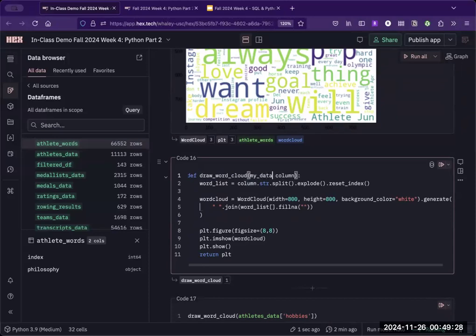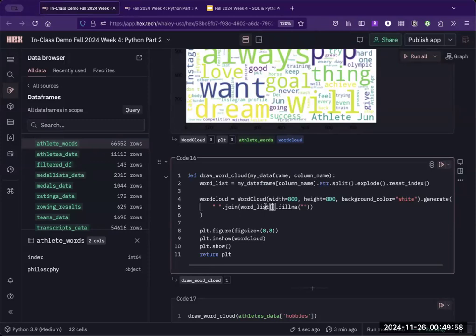I'm going to call it my data frame and then column name as my 2 pieces of information. Then I'm going to do my word list piece on my data frame, because that's where I want to grab my column from, and then my data frame selecting my column name. So I'm essentially separating out these 2 pieces that we had together in our first version.